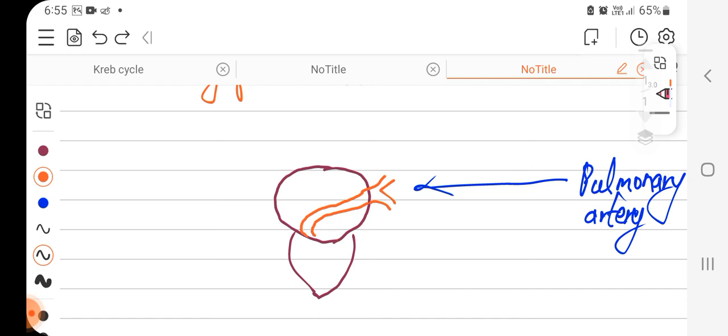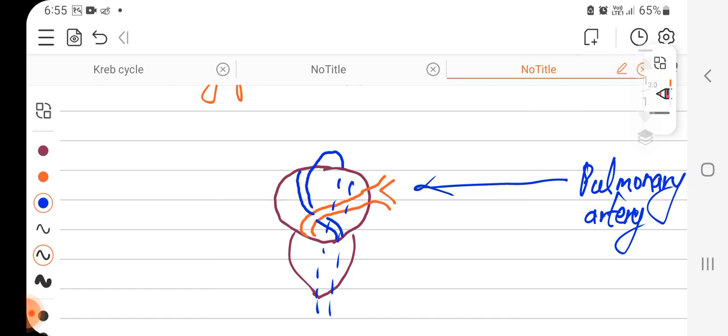Wait, I think you will be confused. I'll make it with this color. One part of the aorta makes a 180-degree turn. Then it moves along the ventral surface, not the dorsal surface. In this way it moves, like a dashed line. Here it opens. It is known as the left systemic aorta.